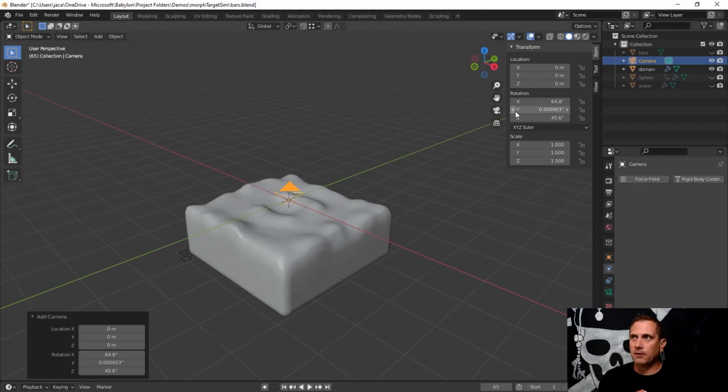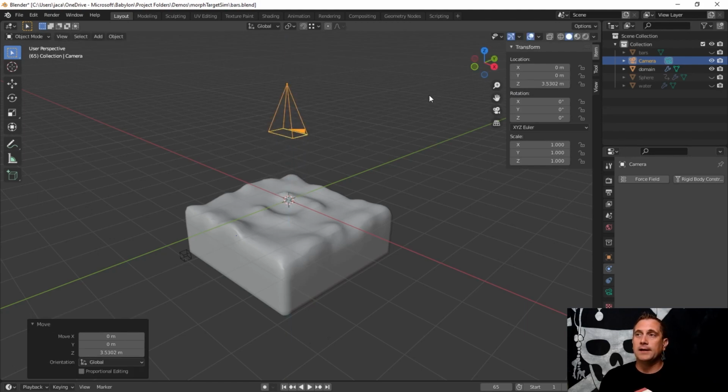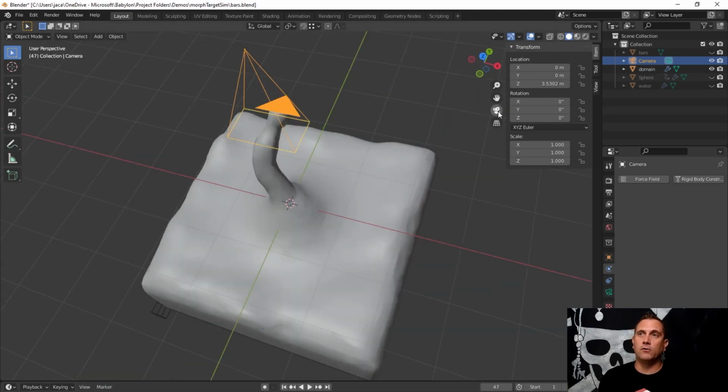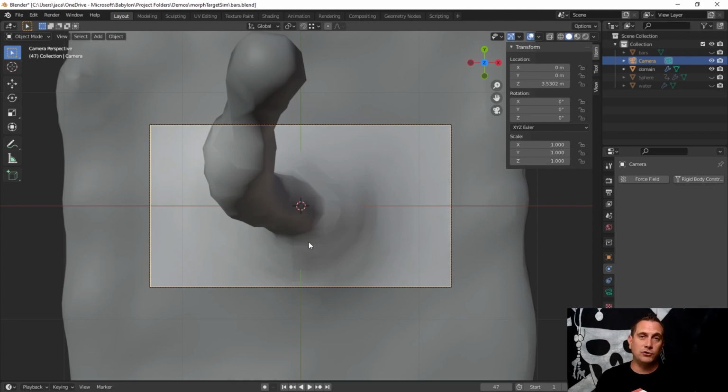Now the camera will come in with a default rotation. We're going to hit 0 on all of that. I don't want any of that rotation. And then with the camera selected, I'm going to hit G Z and I'm going to go up. Now, if you want to look through that camera, you can do that. Let's go ahead and scrub to where that spire is kind of the highest, maybe somewhere in there. You can look through the camera by clicking this toggle camera view, okay? And there I am looking now through the camera.